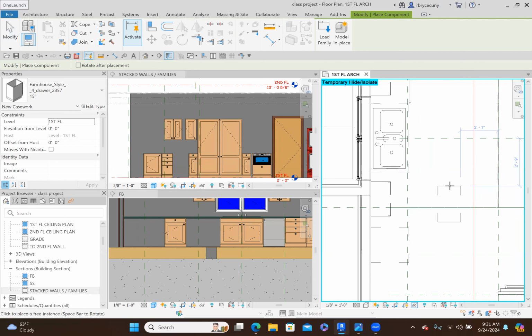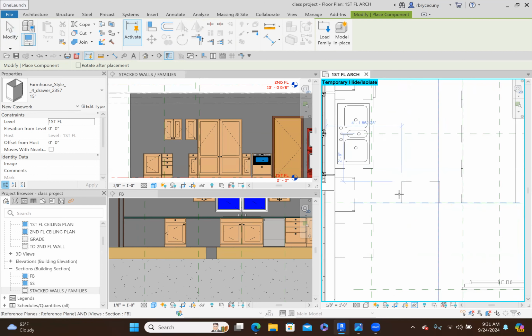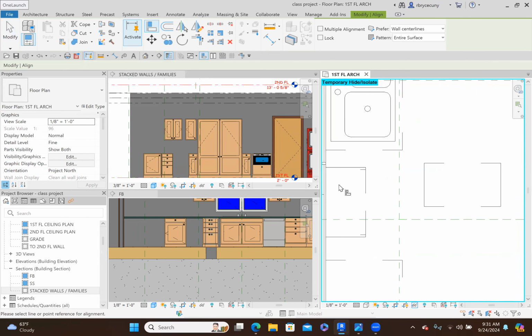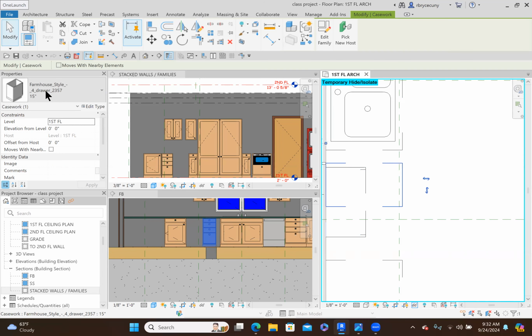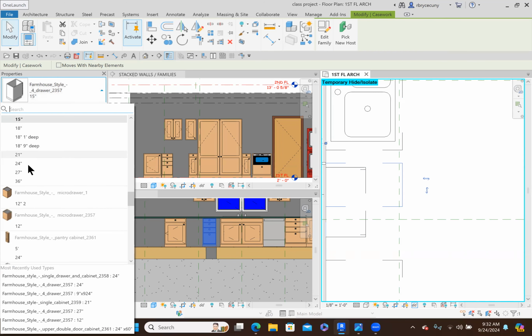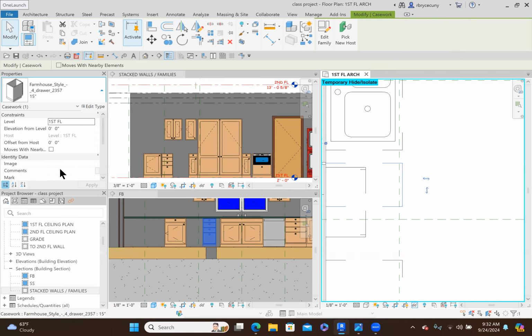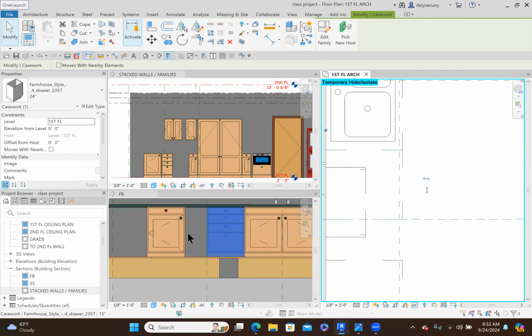Just come over here, spin it around, and I'll just place it right there. And then use the align tool to get the back of it right. And then I'm going to make it wider. So I'm not going to align it yet. Let's make it wider. It's 15 inches now, according to that. Let's do another 24 incher. I'm going to nudge it over with the keyboard.